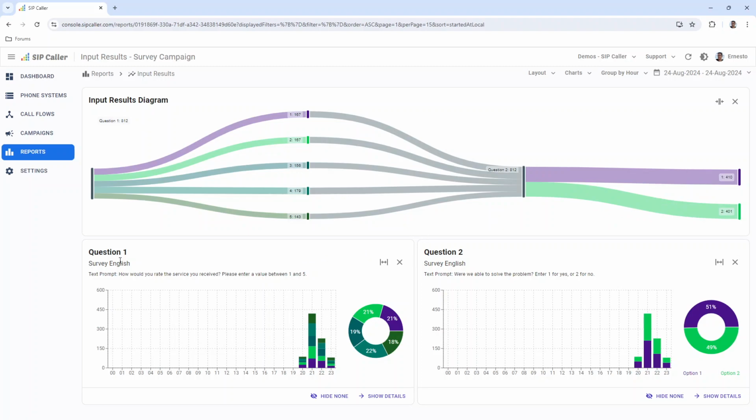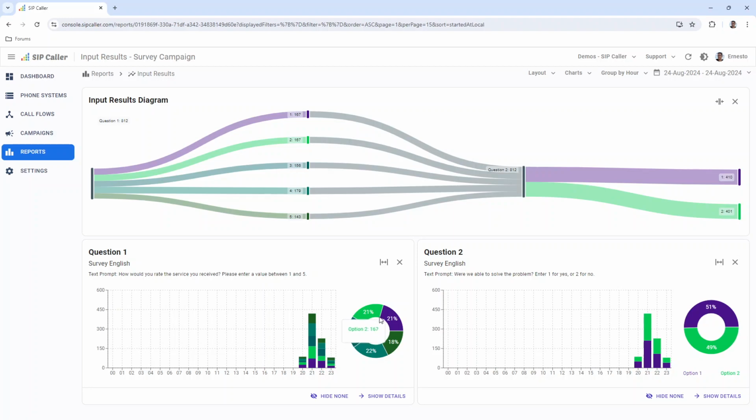And here we have information of the percentage of each answer. Here we have a first question having 5 options. You can see the percentage that users answer with each option.